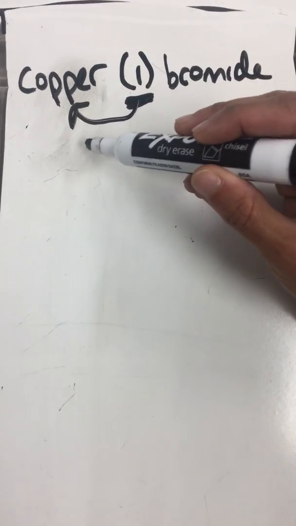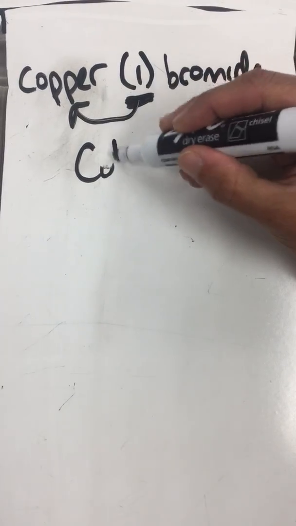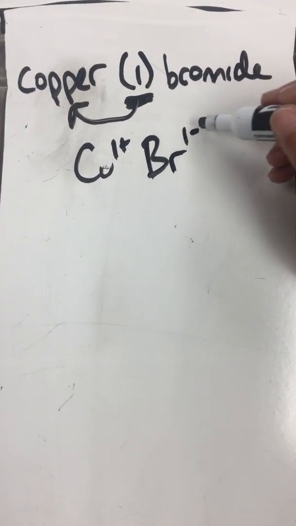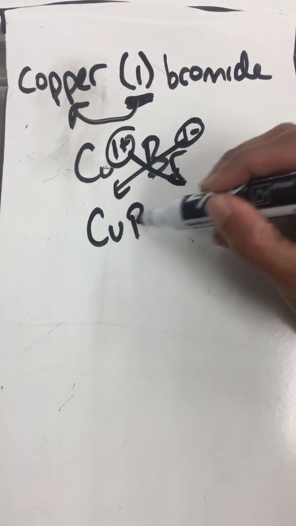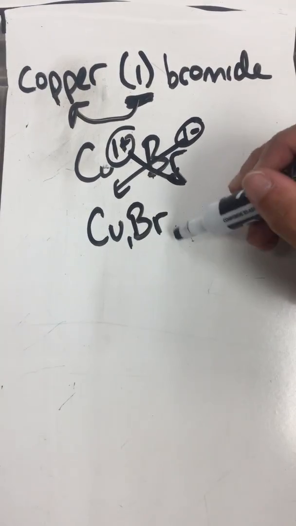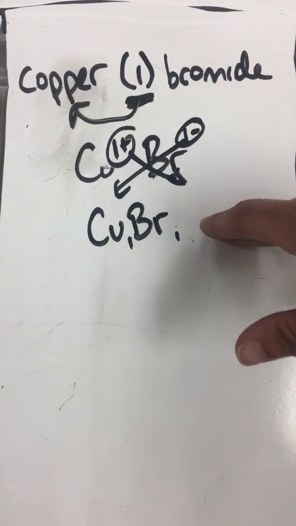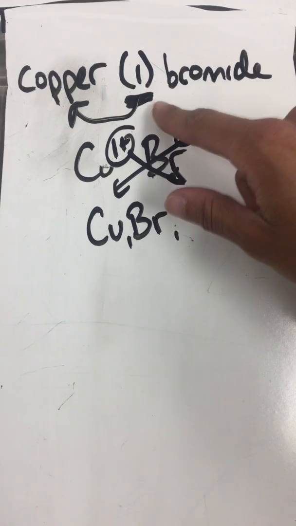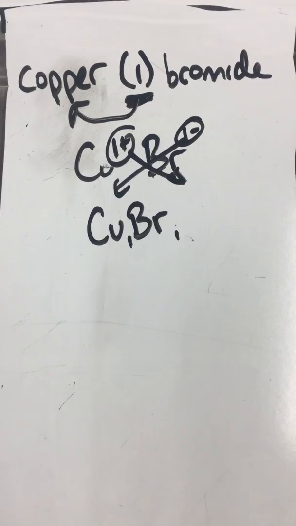So if we're going to be writing this out, we do what we would normally do, where we'd put our symbol, and then we'd have our charge. We'd put the non-metal symbol, put the charge down there as well, and then do that cross down to figure out how many of each of these we need. And for that copper, we just need 1 copper or 1 bromine. So going from the name to the formula isn't much different than what we had before. We just have to remember that this tells us what the charge of that metal is going to be. It's a little bit tougher at times when we're going from the formula to the charge, or to the name.